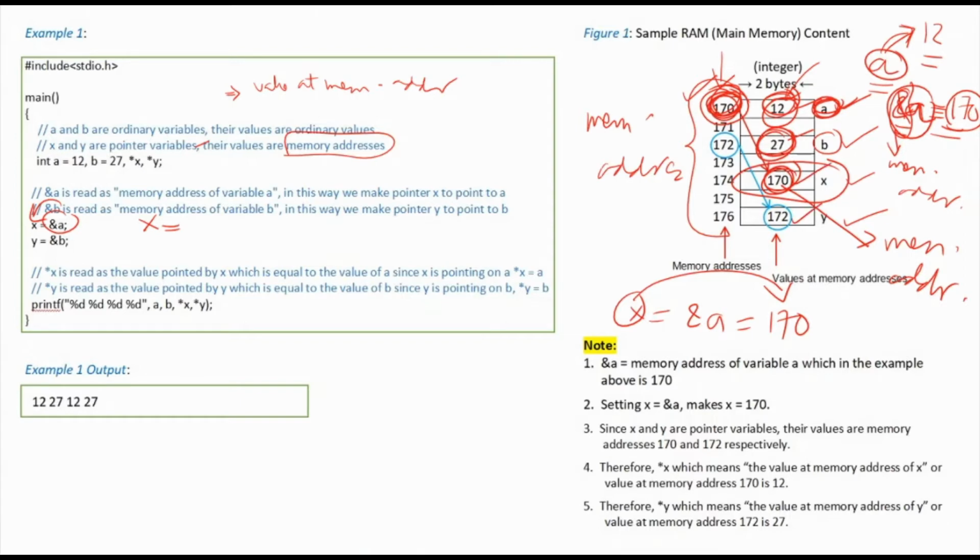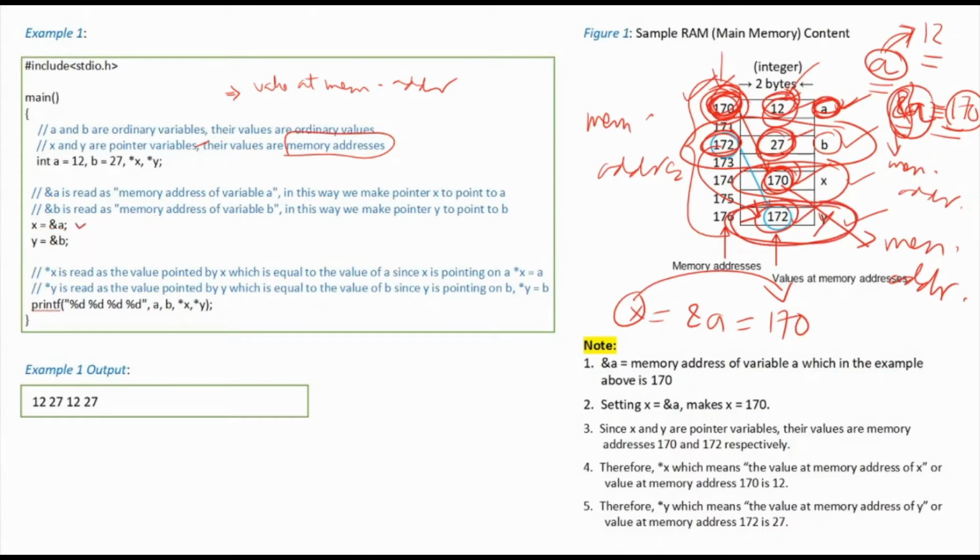Now, why is it that in the memory location of variable Y, we have this value 172? Because we have here in the program the assignment statement assigning the memory address of B to Y, and therefore the memory address of B, as you can see here in the representation, is 172, and that's why we have this value in here for variable Y.